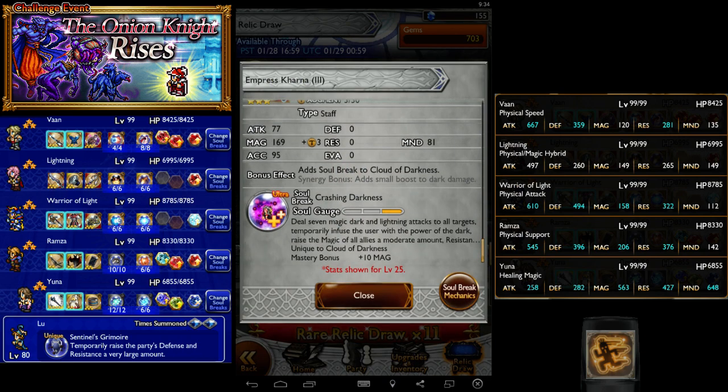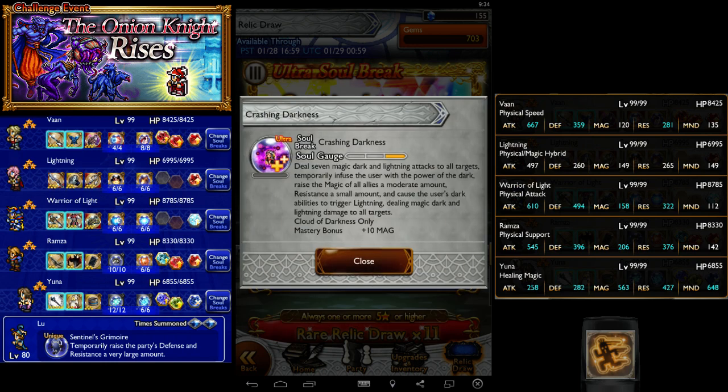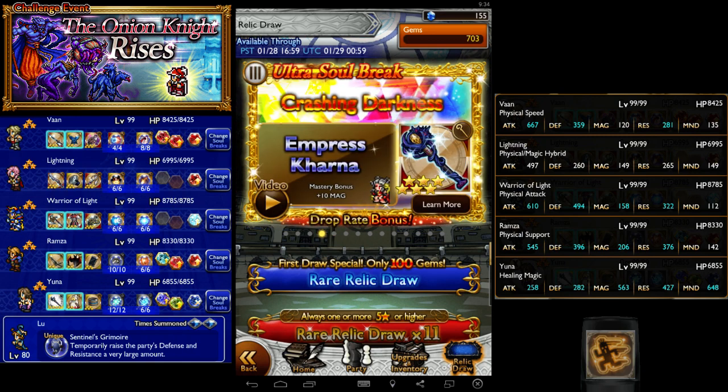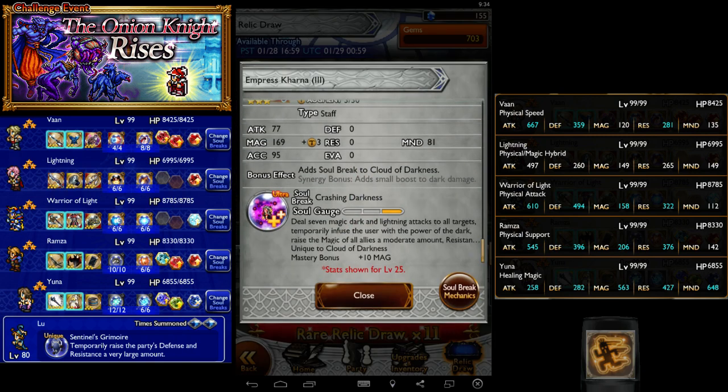And then the actual, maybe weakest, but still good on the banner is Crushing Darkness, which is 7 Magic Dark Lightning in Dark. Mag resistance 30% to the party, and causes Cloud of Darkness's lightning dark attacks to trigger lightning, dealing magic dark lightning damage. So just, oh hey, I have pretty decent damage, an in element, a mag resistance buff to the party, and a chase, all combined into one thing.